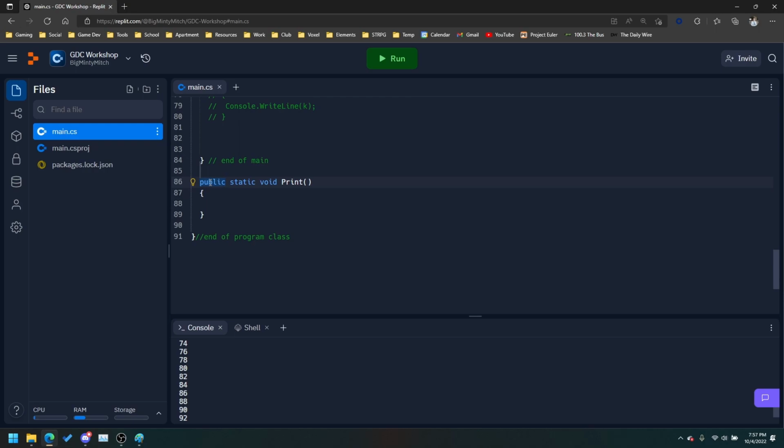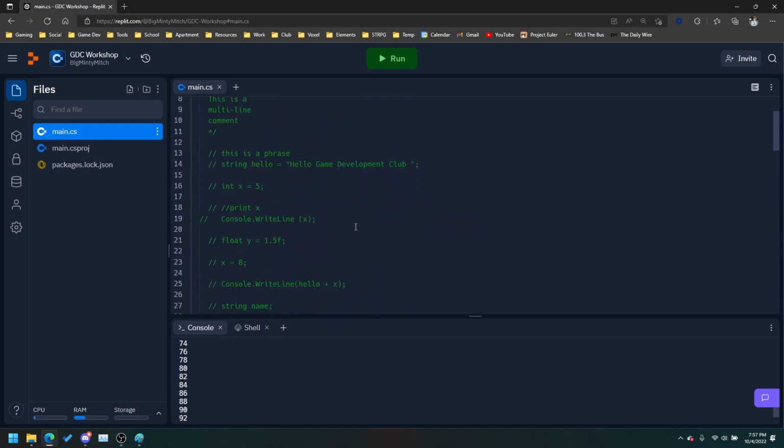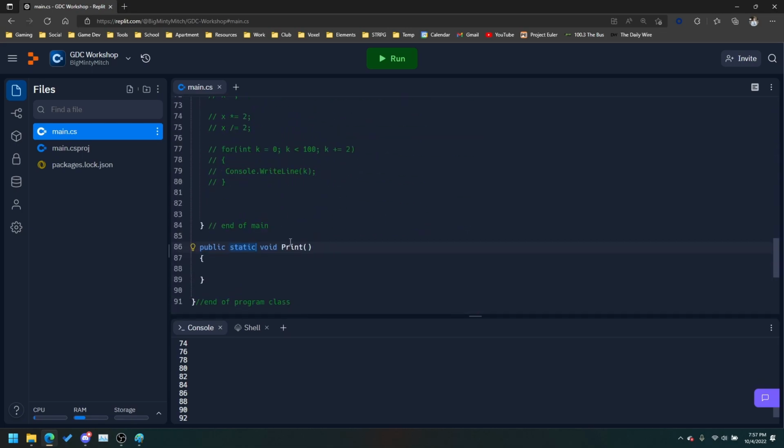Or you can make it private, which would hide it from other code outside of this class, outside of this file. So in this case, it doesn't matter because we only have one file that we're working in here. Static, I'm just going to completely ignore for now. Just know that it's there.